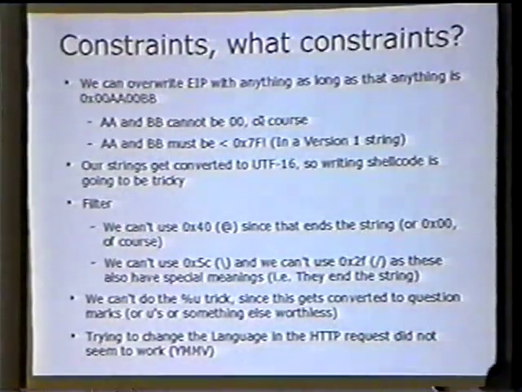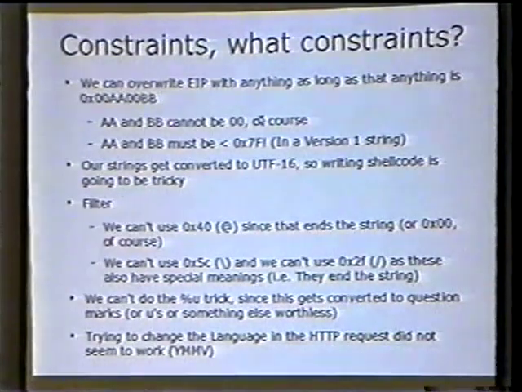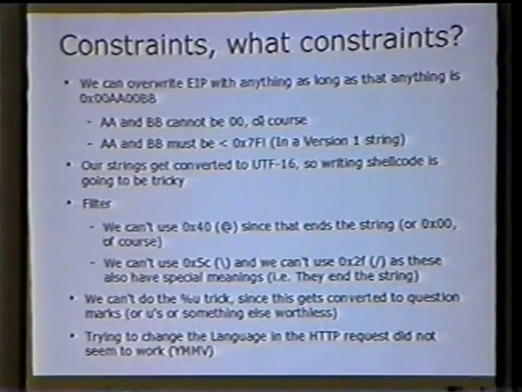I usually just write a little script that tries all 255 characters, and when one isn't working, I kind of binary search it out. So in Code Red, they use this cute little %u trick, which is great. But it doesn't work for this exploit, and neither does trying to change the accept languages and all the other fun things. So if you have better luck getting that to work, then you may not have to run into all these issues. But in this case, I didn't really look too hard at forcing it to accept non-Unicode data because I wanted to demonstrate that Unicode exploits are perfectly doable.